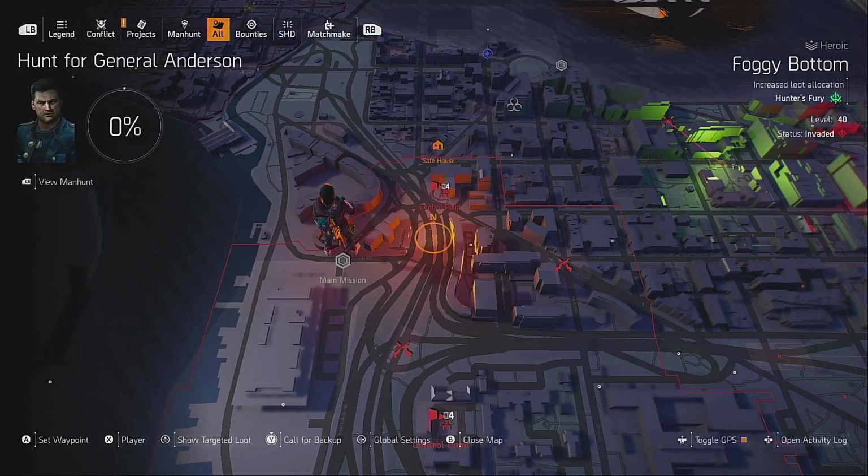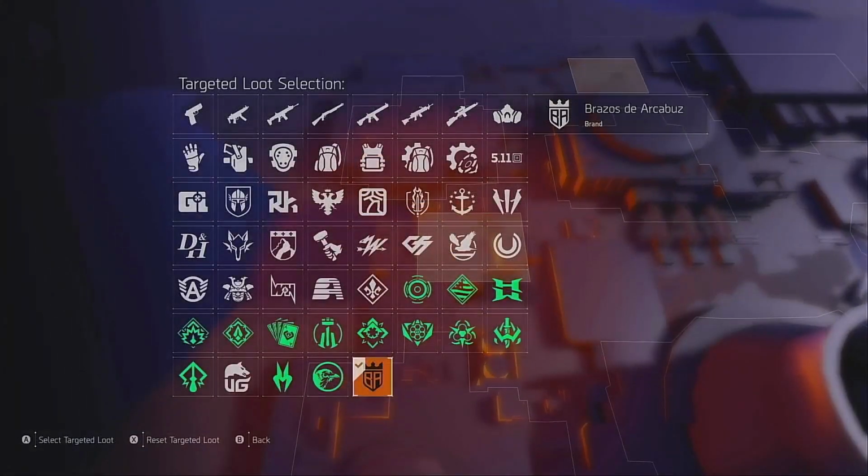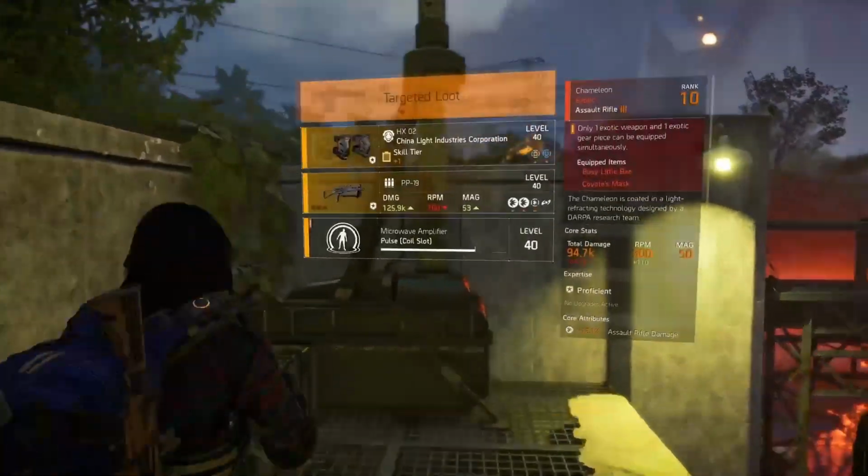So anyways, the Chameleon is in the general loot pool, so getting one is straightforward. Set your target loot as assault rifles and farm, farm, farm. Exotic caches are also a good bet.